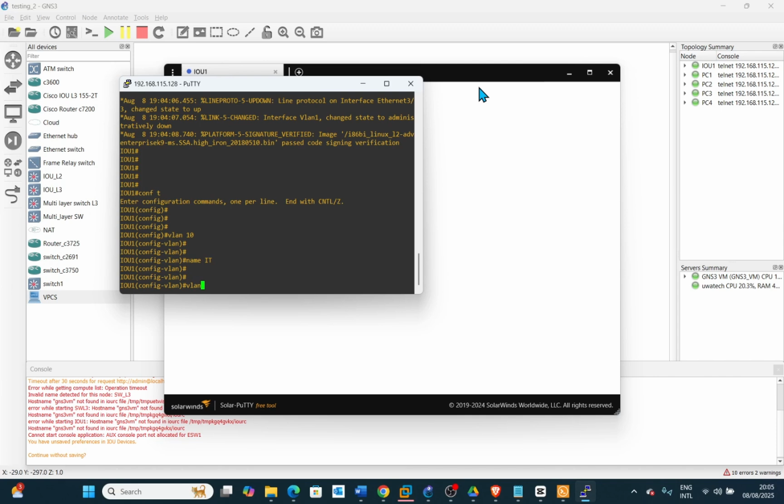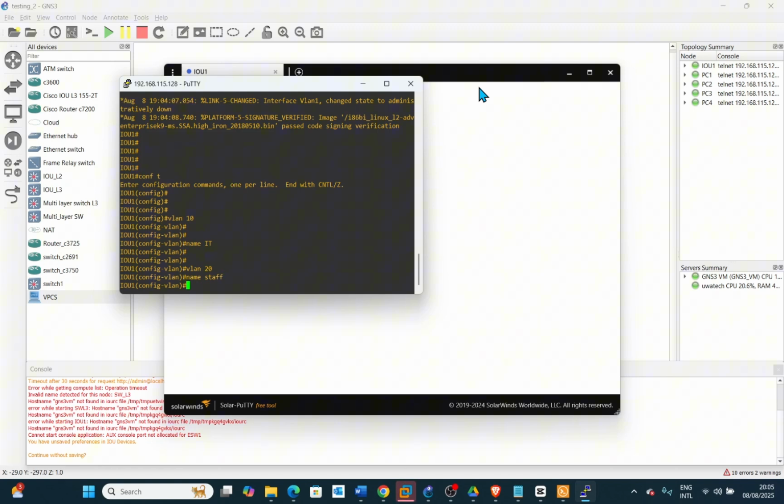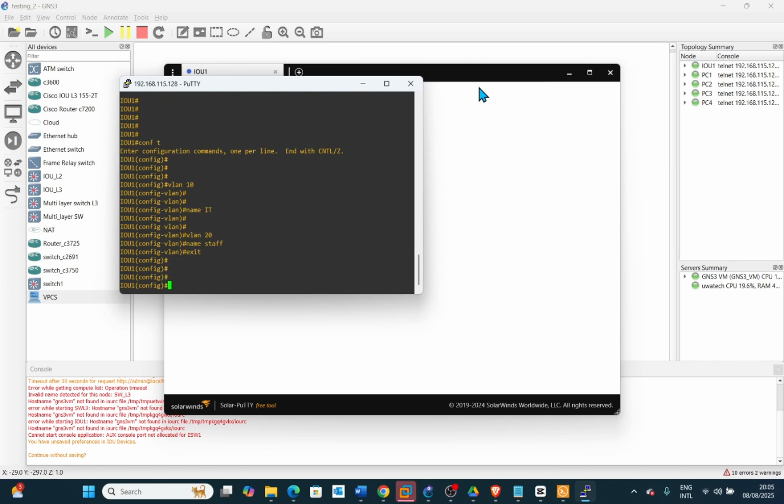VLAN 20, name staff. Exit. That's how to create a VLAN.